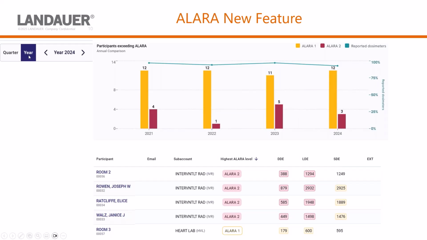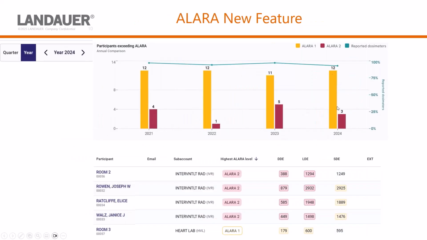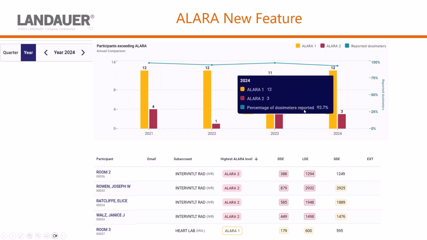Now, with this yearly option, this is switched to year. So if you're doing your annual LAR letters to management, it's very easy to tabulate. If you go back here, you have to sit and count per quarter. Now it's just here, 12 LR1s, 3 LR2s for the year. I have most of my dosimeters returned. I like this information. I can create my letter. And again, that confidence level is always here in most of the screens. 93%.